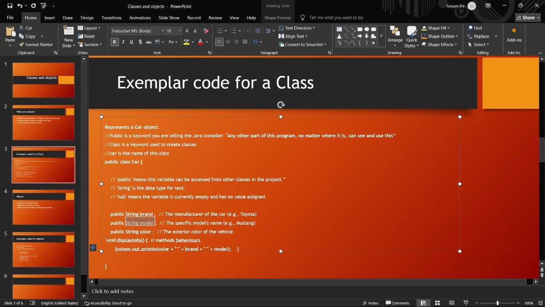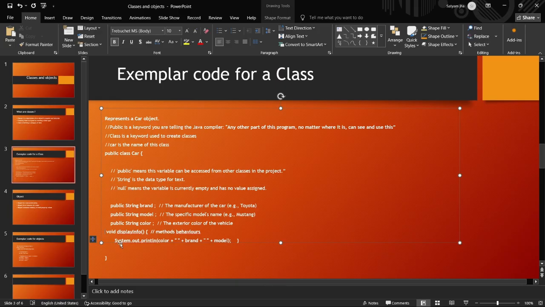Now we are talking about methods. So what are methods? Methods are functions that define the actions or operations an object can perform. So void display. Since we have the return type void, this will return nothing. It will not return any kind of data type. It will just print what's written.